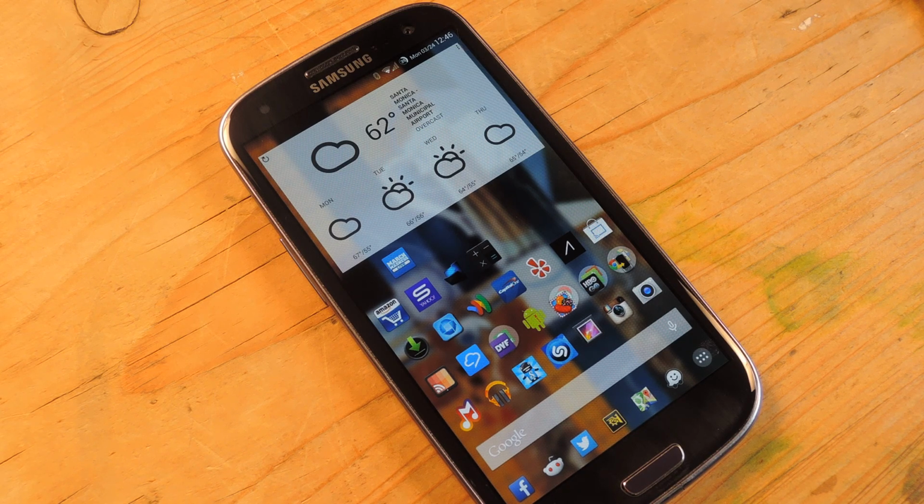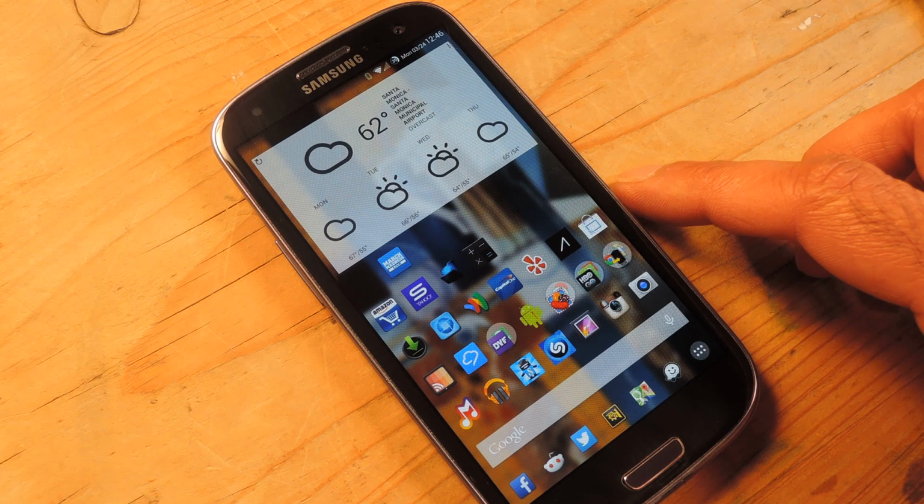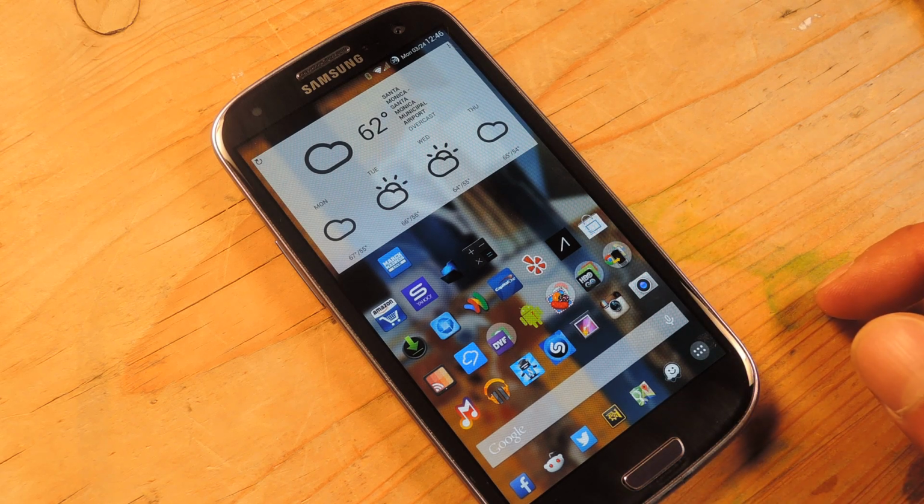Today I'm going to show you how to get the new Galaxy S5's ringtones and alert sounds and alarm sounds and all that good stuff onto your Galaxy S3 or other Android device as long as you're rooted. I will have a non-root option to show you guys for Galaxy devices specifically, but first let's do the root option. So go ahead and grab the ringtone zip file that's linked out in the full tutorial.